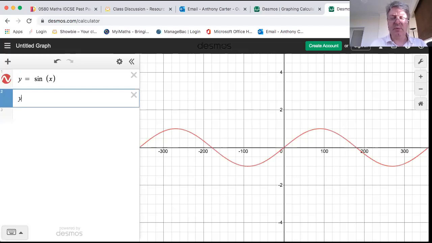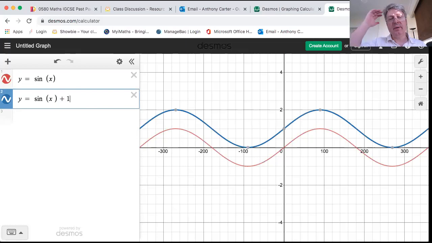So the question is, what would happen if I copy that same function? It's now gone blue, but there are two, a red and a blue one. The blue one exactly overlaps the red one. If I want to add something to this curve, like 1, you'd probably expect it to move up one place. If we look closely, the y value here is 1, and this is 2. So the whole original red curve has shifted one place up.